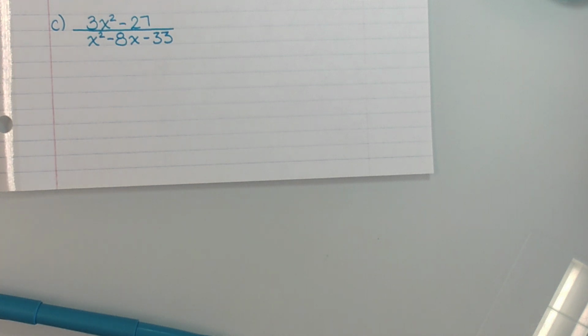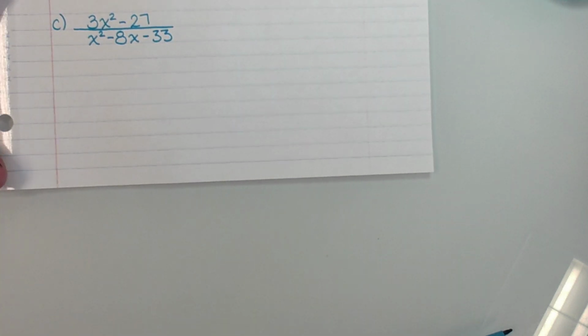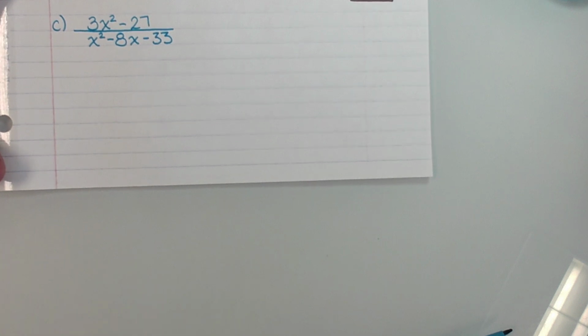I want to simplify this. Can I simply cross off the x squareds right now? No? Why not? Has nothing to do with the 3. Because if I simply had 3x squared over x squared, could I cross off the x squareds? Yes. You cannot cross anything off unless it's fully factored. In other words, you see plus and minus signs? They need to be in parentheses before you can be crossing anything off. And you can't just randomly add parentheses unless you add it to entire things.